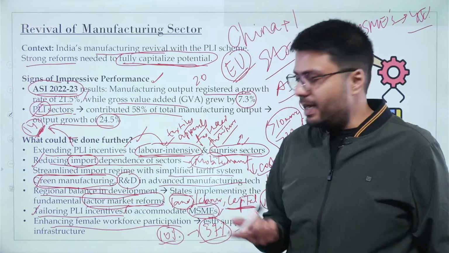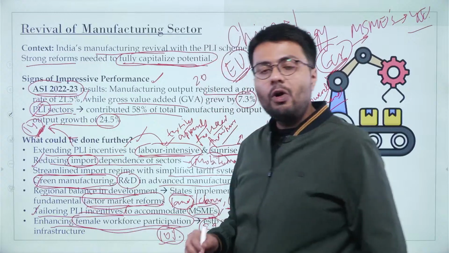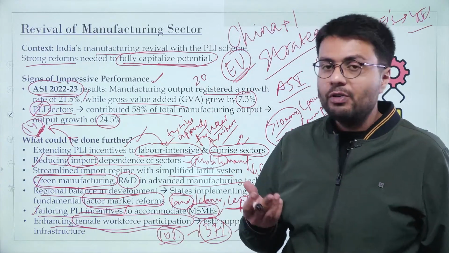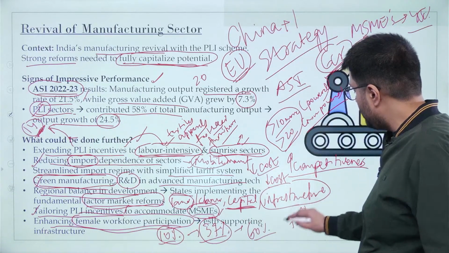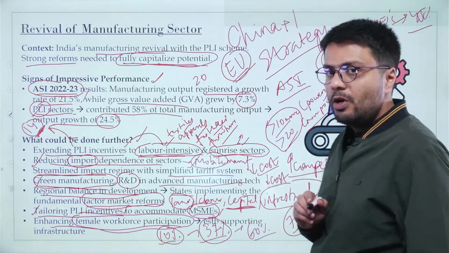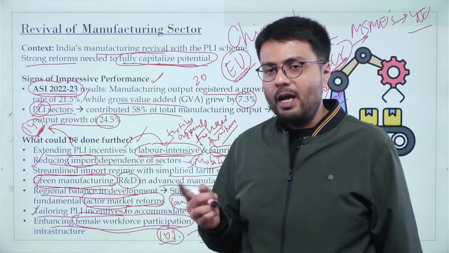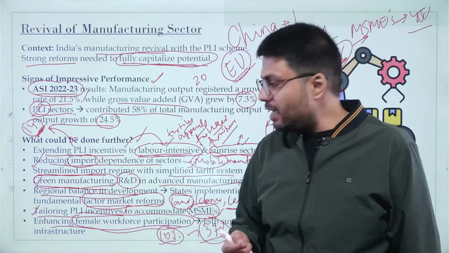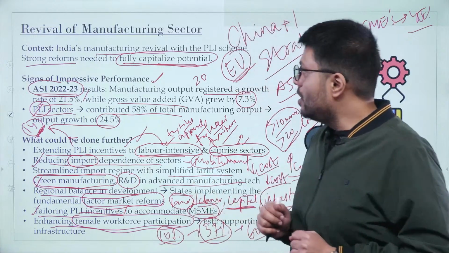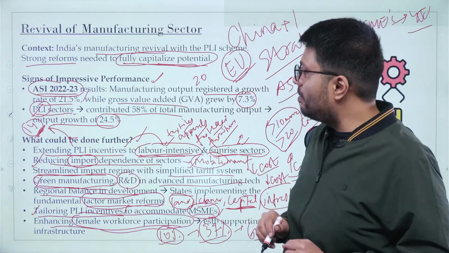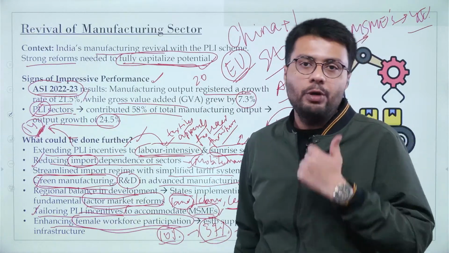So, today's article highlights that if we are able to enhance female workforce participation in our country, it will not just improve the livelihood and lives of female workers, but it will also enable India to grow by 7 to 8% more of GDP every year. So this is not just a social case, but it is also an economic case, that you can improve our country's growth prospects by promoting the female workforce participation rate. So this is what today's article was all about: what needs to be done in order to make India fully realize its manufacturing potential.